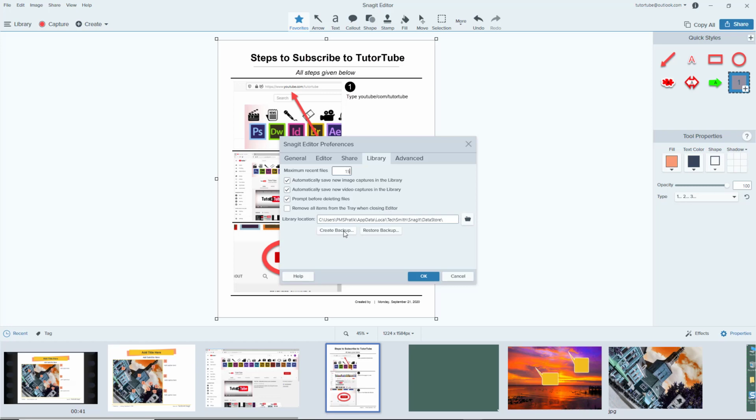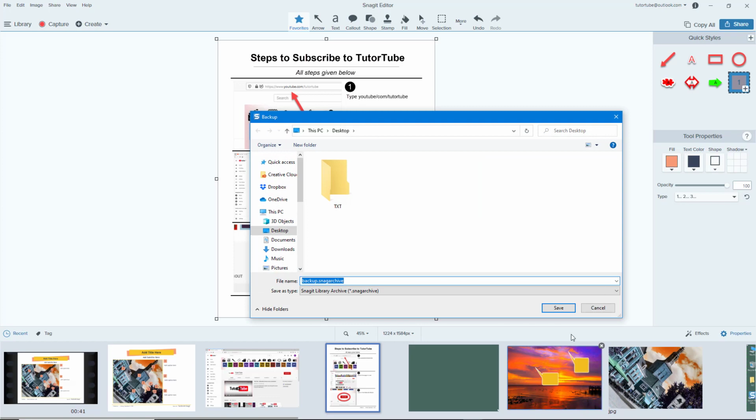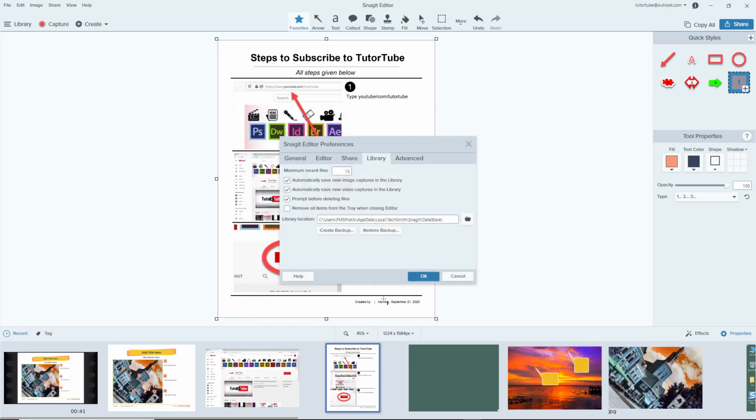You can also create a backup right over here and then save it somewhere else so that you can use it later on. And in the Advanced section, it says always keep editor running in the background. So if you always need to keep on taking screenshots, then you might want to consider turning this on. And delete cropped content, as you can see right here. Whenever I crop out something, it actually deletes it. But if you want them back, you might want to turn this off right here.